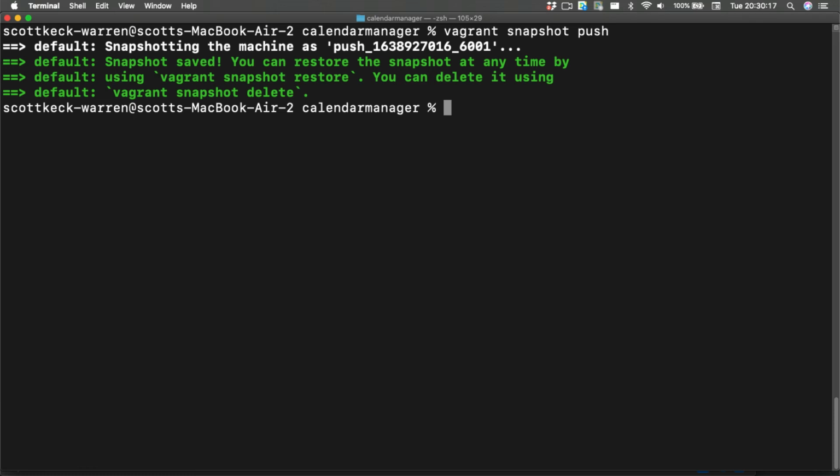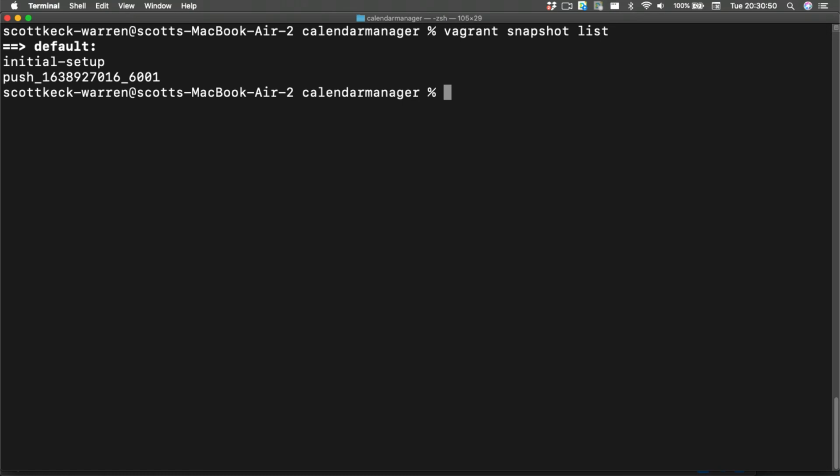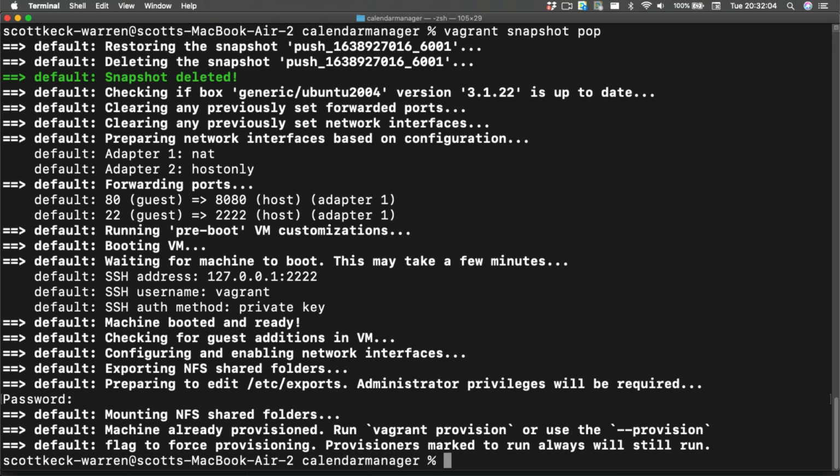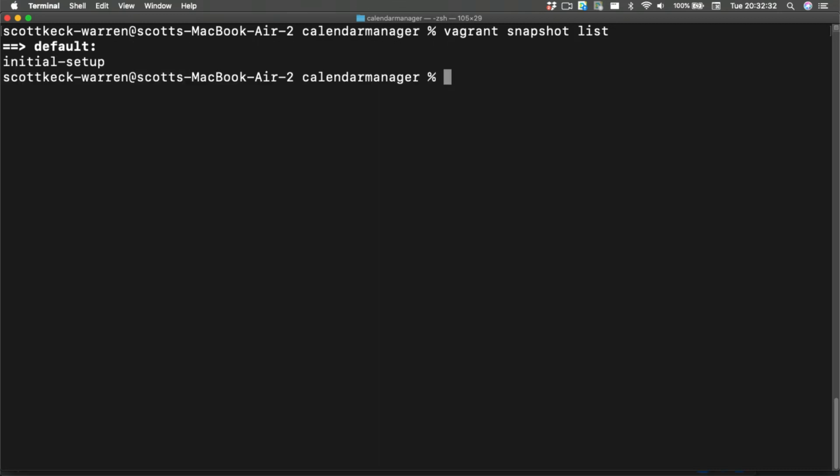This is helpful when we want to test an upgrade without worrying about messing up our setup if it goes awry. To use this command, we call vagrant snapshot push, and it will generate a new snapshot that starts with the word push. The new snapshot even shows up in the list of snapshots from vagrant snapshot list. When we're done with whatever we're doing, we can then pop the snapshot, which again restores the snapshot and then immediately deletes the snapshot, so we're back to where we started. If we check our list of snapshots again, we'll see that it's now gone.